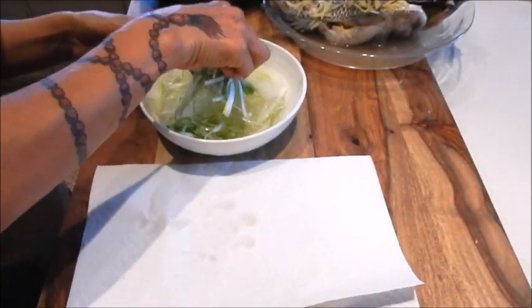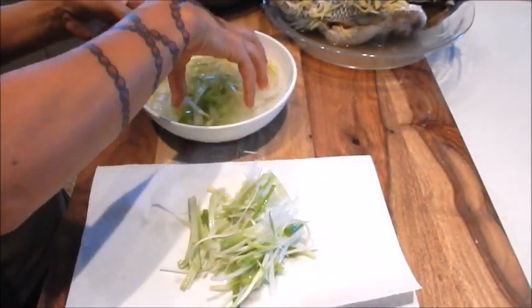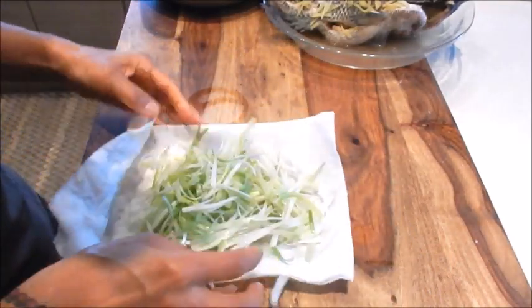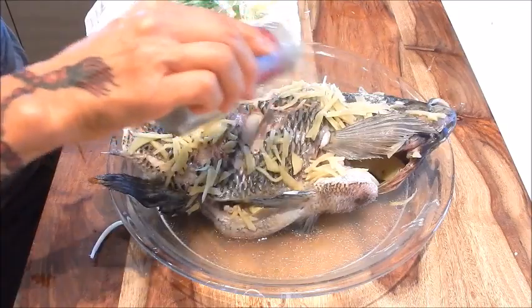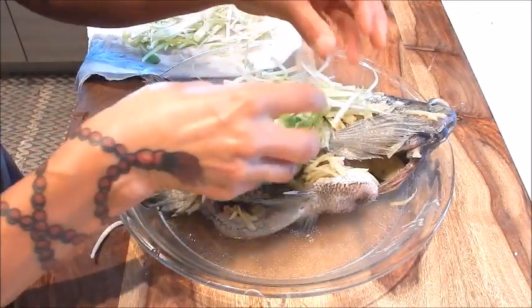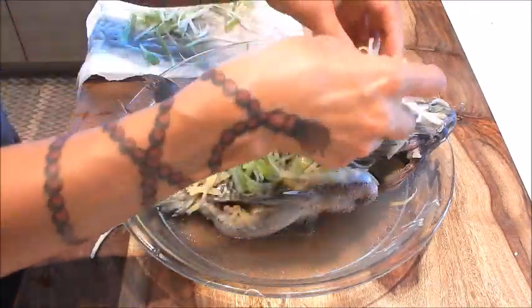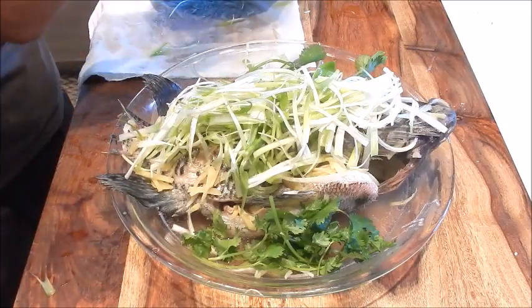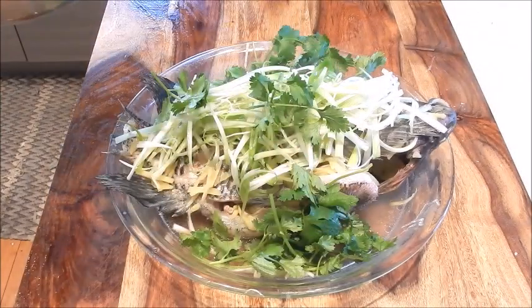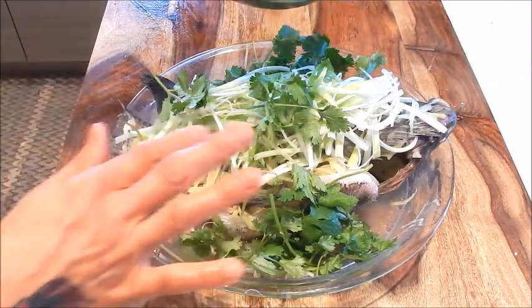To prepare the fish, we're going to remove the onion from the water here. We'll wring out some of the water. So yeah, you can see the onions curled up quite nicely. So next we're going to season the fish with a little bit of white pepper. And we're going to lay the green onions right on top. And I'll put some cilantro on both sides. And I have this hot smoking oil, and this is going to cook the onions.